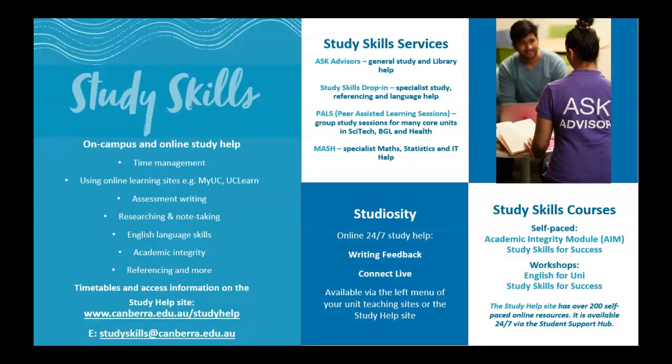There's PALS. PALS is a great one, so peer-assisted learning sessions. They're group study sessions, essentially, led by someone who has done the unit previously, in the previous year. So they've really gone through, they've aced the unit, they've come out, and now they're running a group study session to help you pass those units. It's a really good one to go ahead and do. There's also MASH. If you're struggling with some mathematics, you can go and get help with that one. It's specialist mathematics and statistics help.